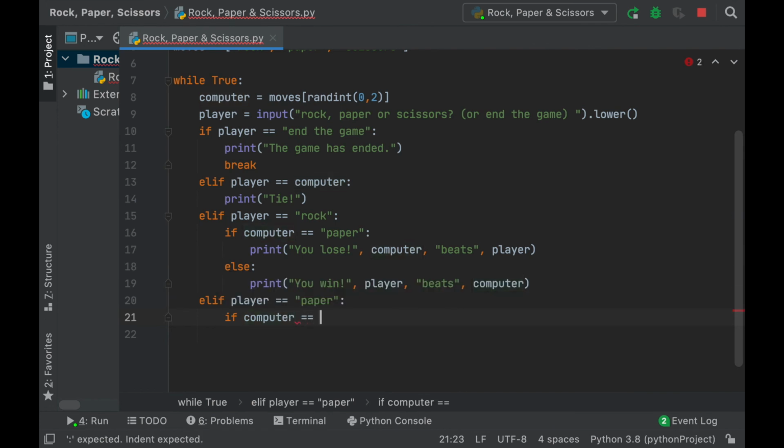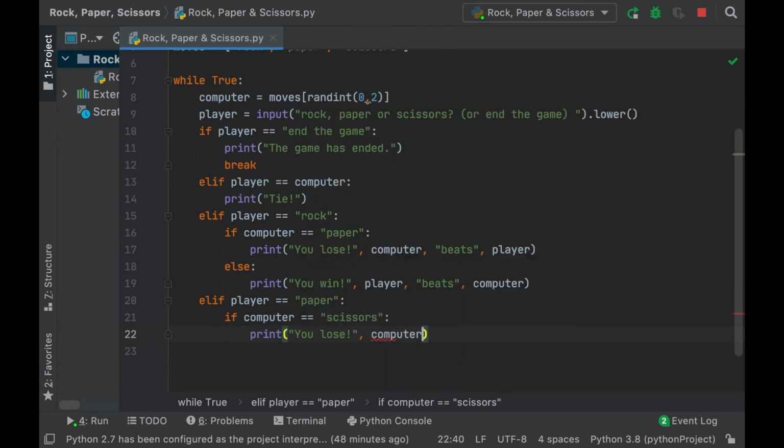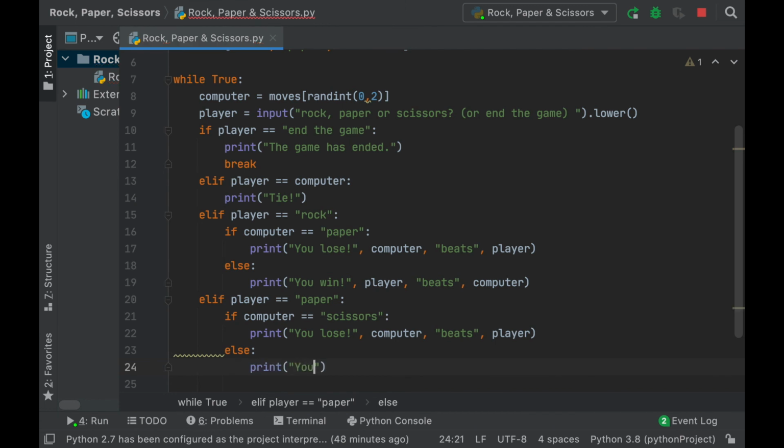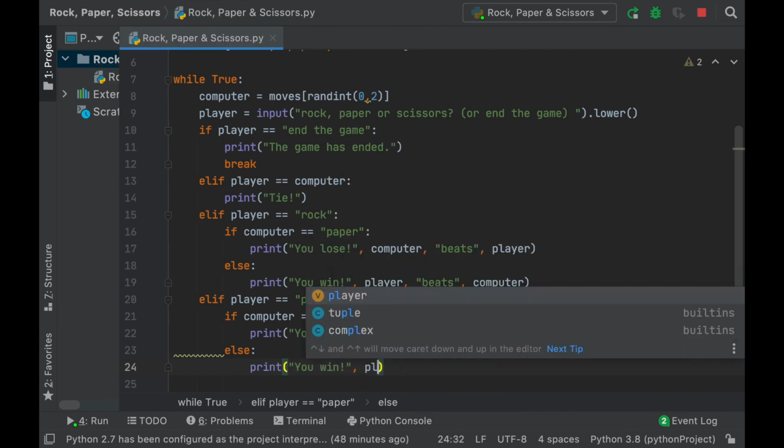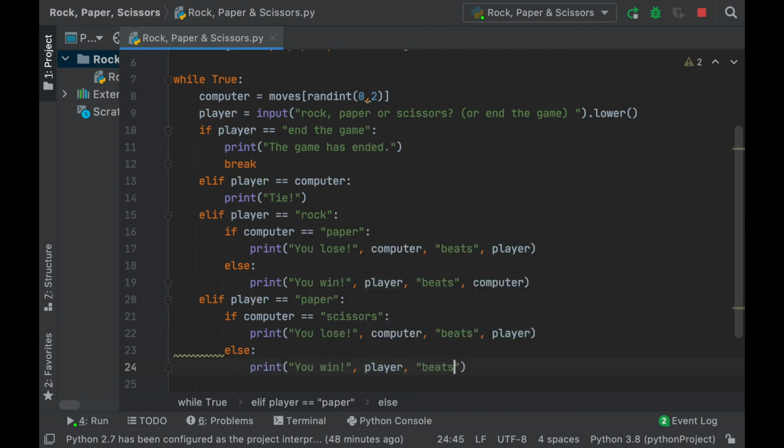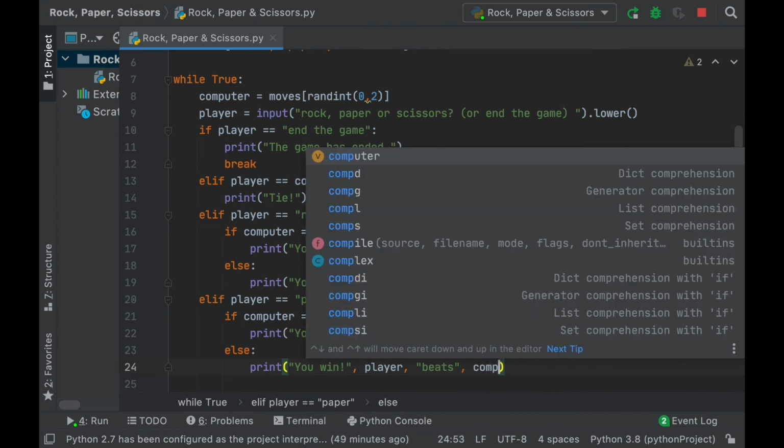Now this time we're going to say scissors, and we know that scissors beats paper, so we're going to say print you lose, and again we'll do the whole computer beats player. Okay, and then else we will print you win, and again player beats computer.